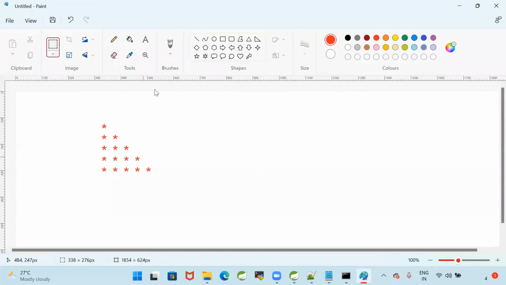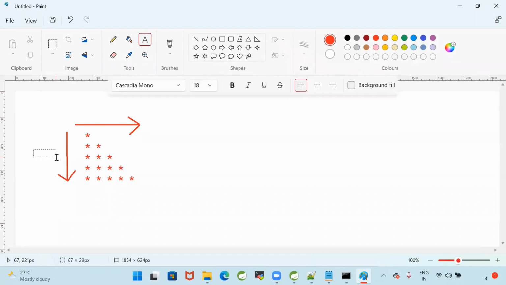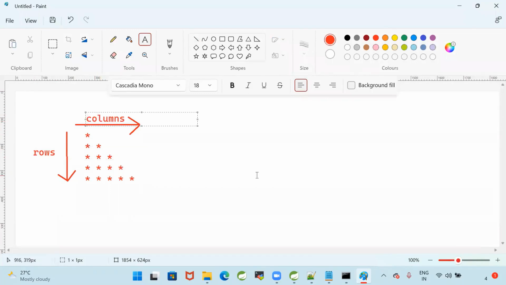In this right triangle, we need to divide it into 2 parts, guys. How many rows do we need? How many columns do we need? For this loop, first understand how many rows we need to print in this pattern and how many columns. Rows are 5.